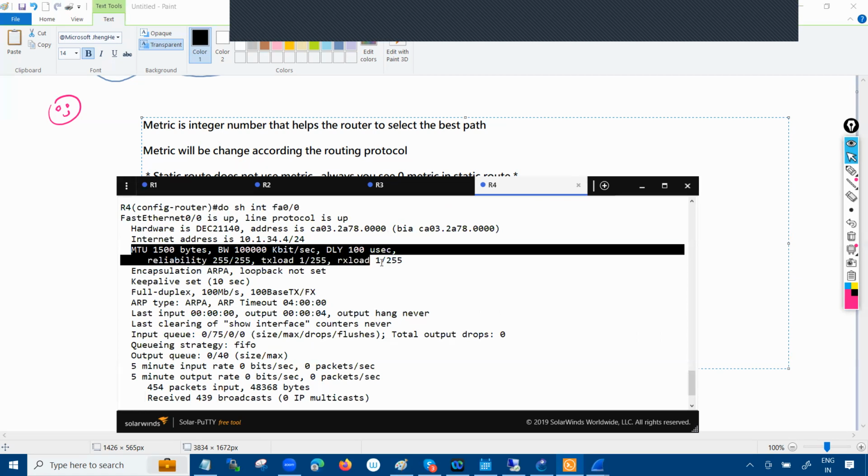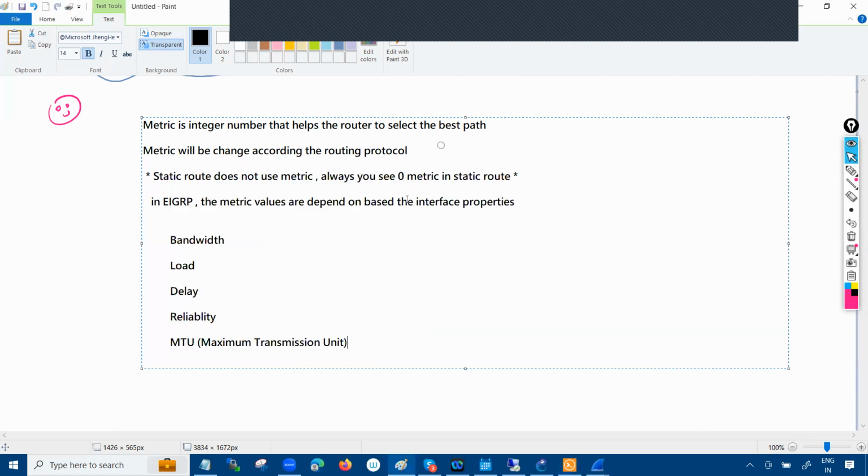So you don't need to remember these values. These are just the properties of the interface. These things are called K values in EIGRP. EIGRP has defined the names. We call bandwidth K1. We call load K2. We call delay K3.